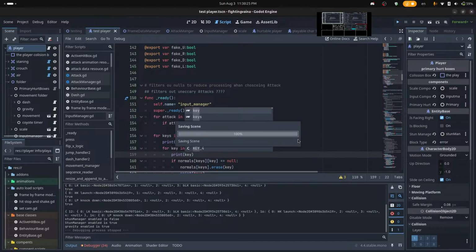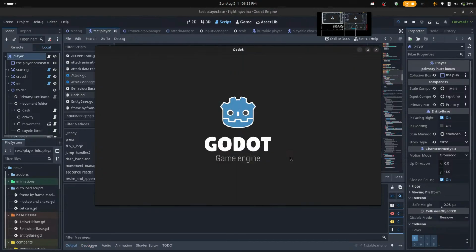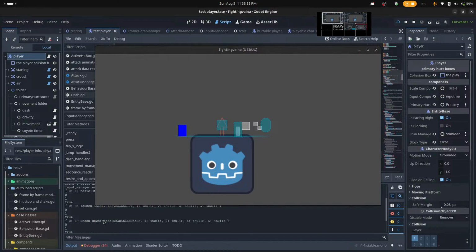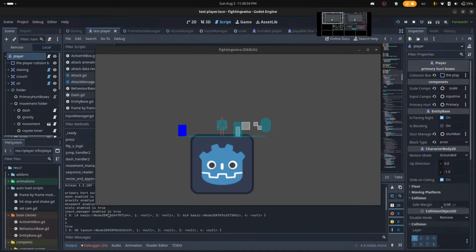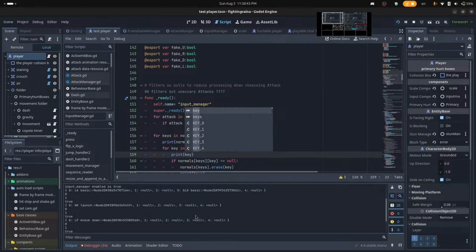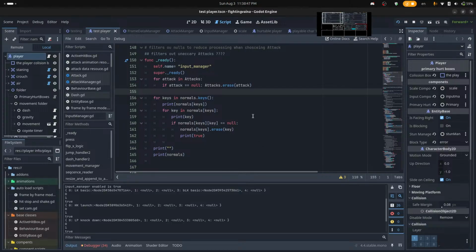Where's key? One and then two, which means it's not giving me the key value I want.